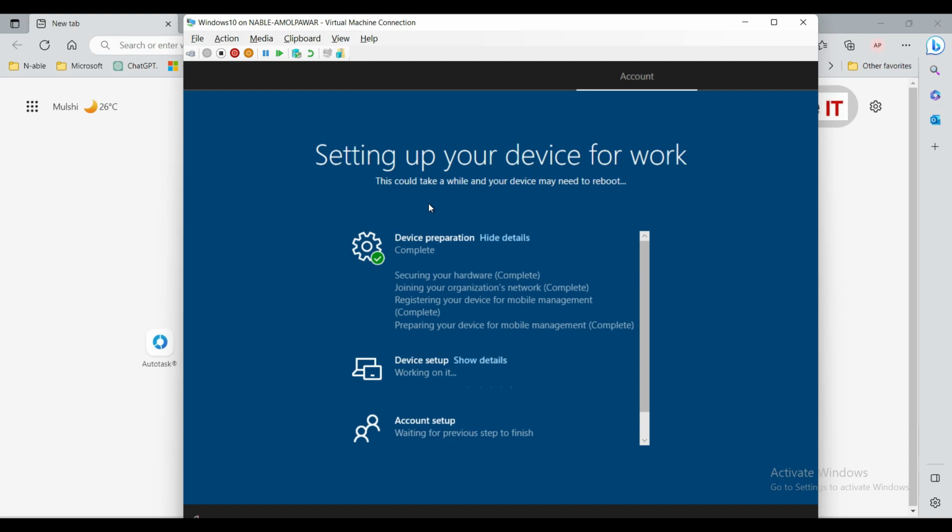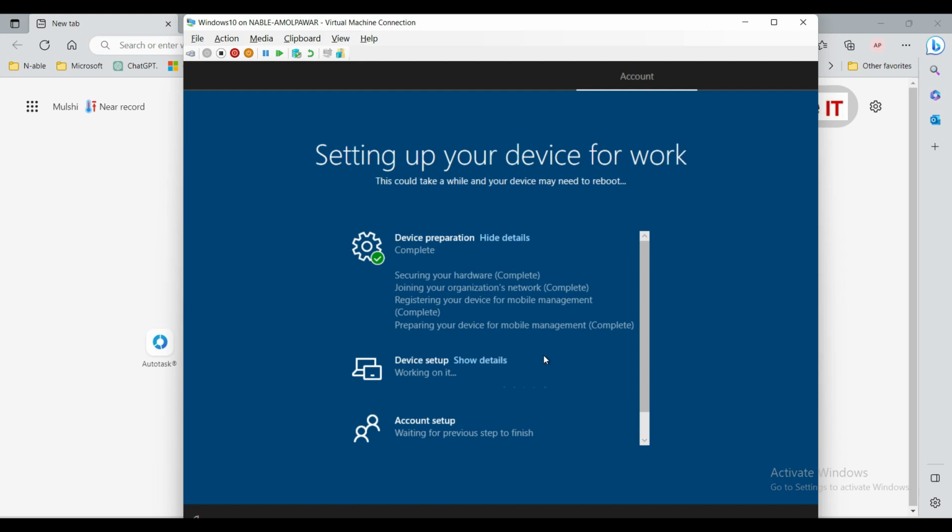When you format the machine and start it for the very first time, your device does not require any registration. It will automatically detect that your machine is already registered for your company, and with those settings it will download all the settings and all the applications, and it will take you to the login page itself.